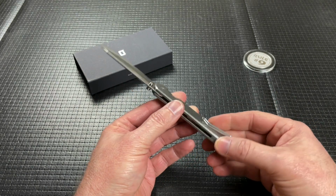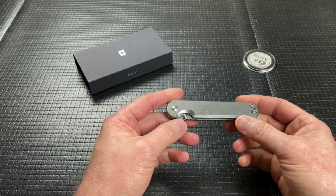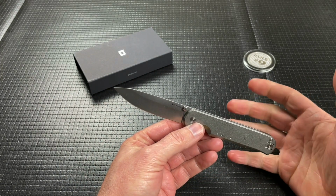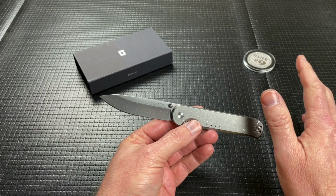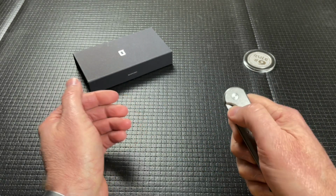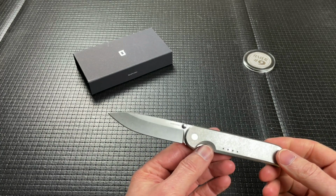Now, the guys I know that actually own these have tried to get them to rust. They stick them in water. They take them to the ocean. They dig around in the sand, all of that stuff. Leave it there most of the day and try to get it to rust. Throw it in their pocket, leave it wet. And they have not been able to cause any problems with this knife because all of the materials put together are super anti-corrosive. So as a package, it just works great.